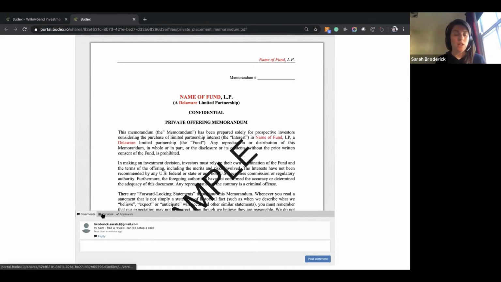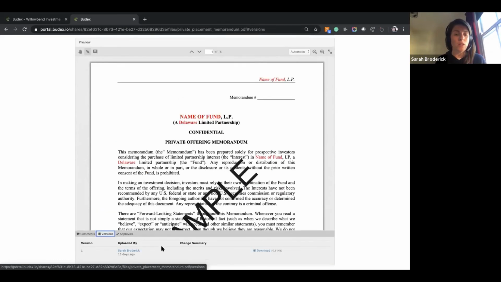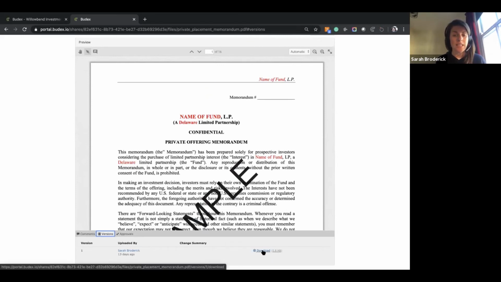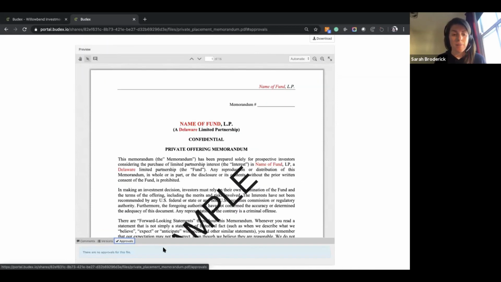Other things that they can see in here too are versions. So say there were multiple versions in here that had been uploaded by someone else, they would show on here, and I could always download to review the multiple versions. It's really helpful in a law use case if you want to look at multiple versions of a single document. In this case, we're looking at an investment management firm, and it is around the structuring of a fund. So similarly, it is legal documentation.